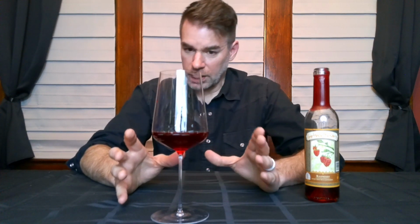Just amazing raspberry flavor just jumps out at you. It's bursting. You get the honey that goes with it, but again, just like in the aroma, it's a backseat. Enough to let you know that it's a mead and not just a regular old fruit wine, but just amazing fresh raspberry flavor. What comes to mind is a raspberry pie. Now, I've never had a raspberry pie, so I don't know what that tastes like, but that's what came to my mind when I first tasted this. If there is a raspberry pie, a good raspberry pie, that's what this is.